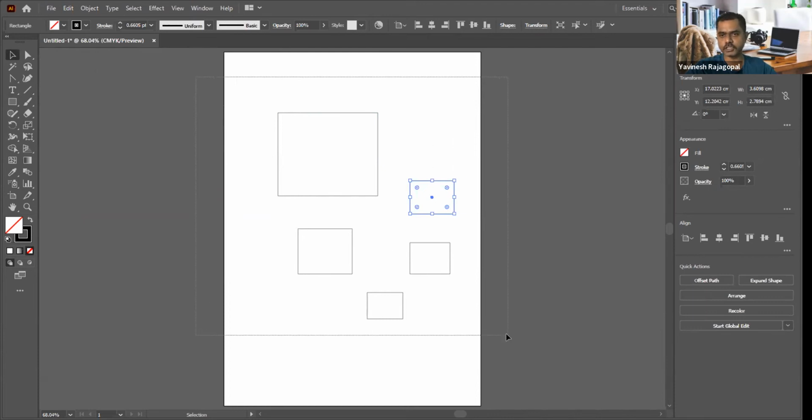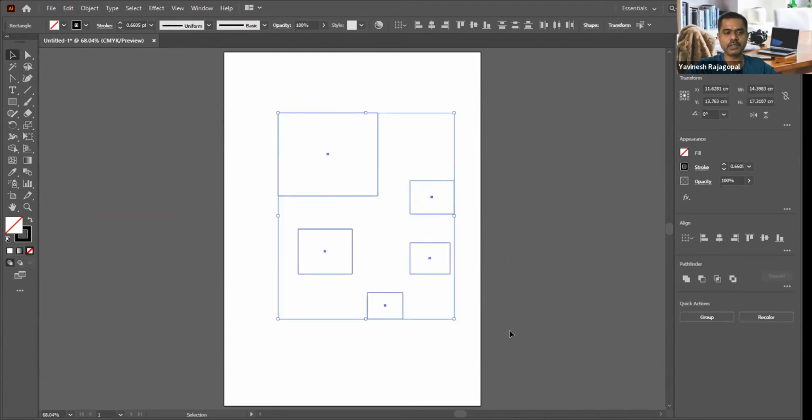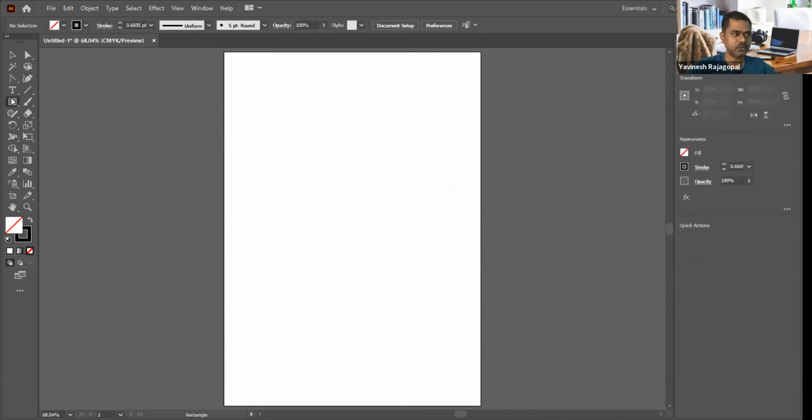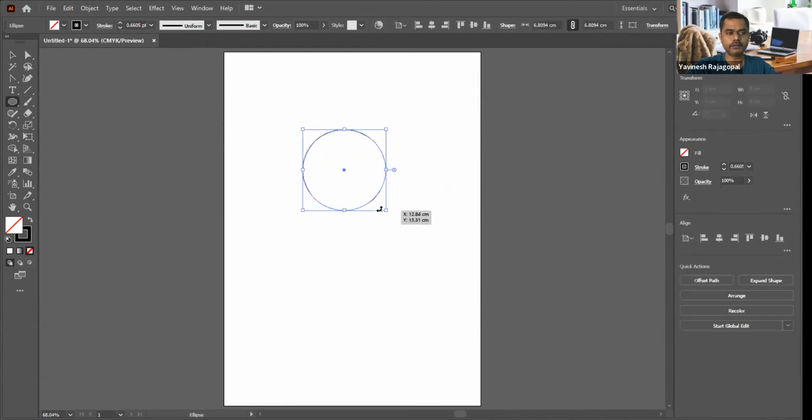Everything must be touched. Then let go of your mouse and press delete. Then I go to my ellipse tool, hold the shift key, and click and drag. I get a circle right now.